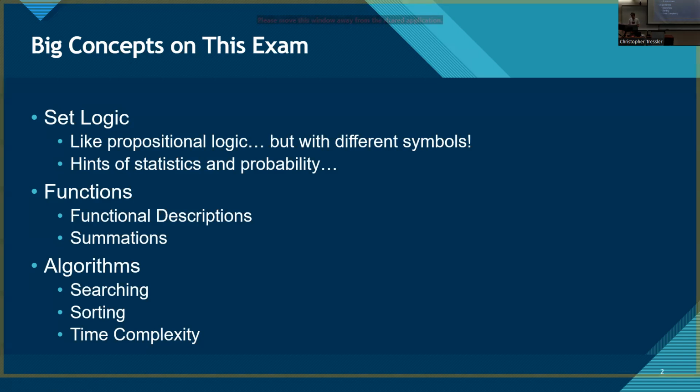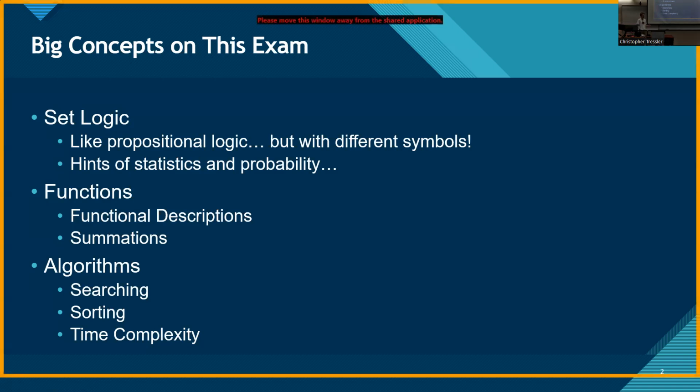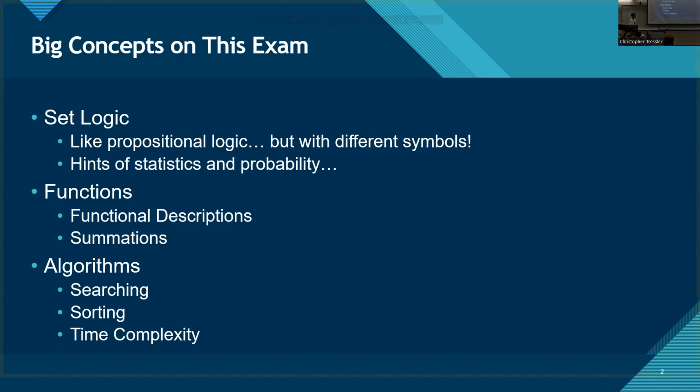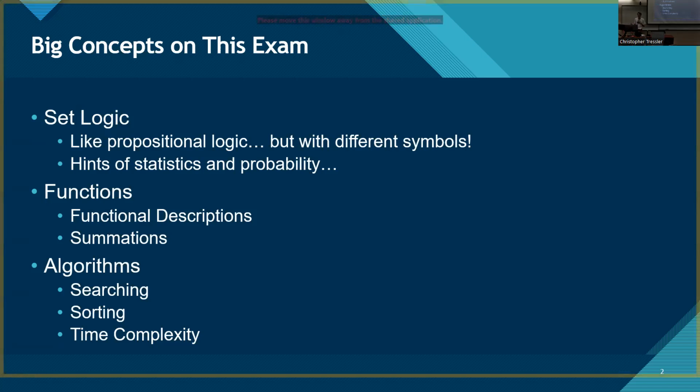Then we're going to go over functions and their descriptions. We're going to go over summations, which really goes into Calc 2. If you've already taken Calc 2, then you'll know that summations are very extensively covered in that class. And then finally, we'll go over algorithms. Algorithms include searching, sorting, and time complexity, all of that sort of stuff: big O, big theta, big omega. Hopefully we can get through all of this, and I have some examples that I'll go over with you guys so that you can begin to gather a lot of the logic that you'll be needing to use on tomorrow's exam.